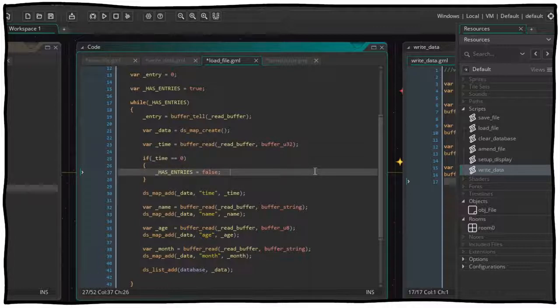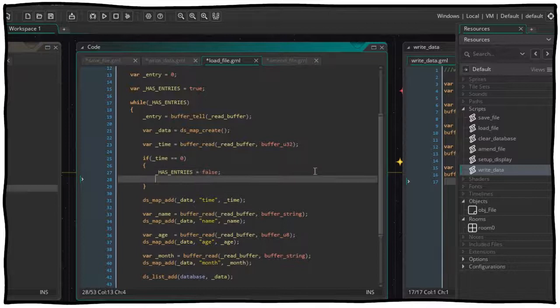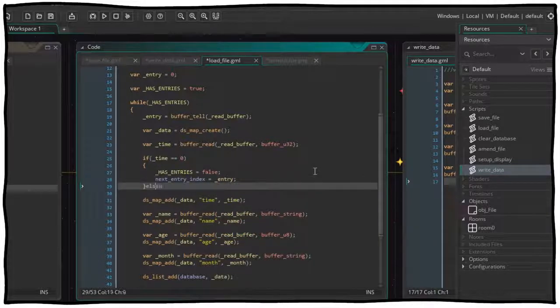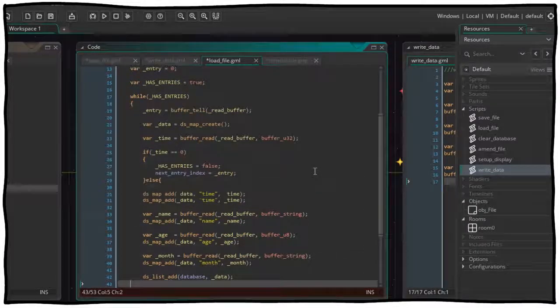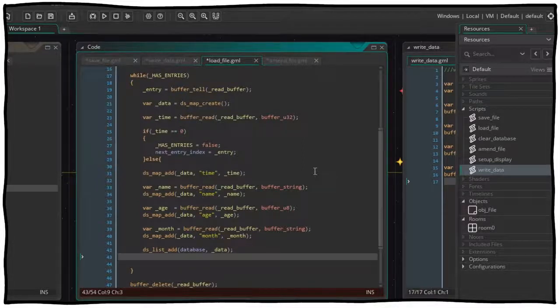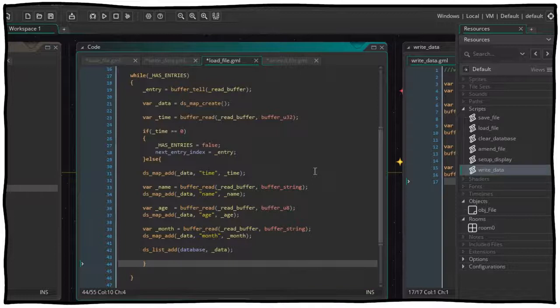So we will say has entries is false, that will stop the while loop, but we also need to make next entry index equal entry. We then say else, and we will close this if else off after the list add.